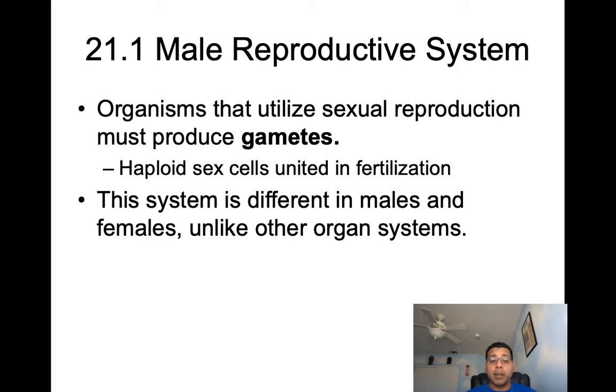Unlike other systems, we'll see the reproductive system is going to be slumber until puberty hits, and it's not going to be involved in maintaining everyday homeostasis. Also, I'd like you to know all other organ systems in the male and the female are going to be the same. Our heart and a female heart is the same. The size may vary a little bit. Our lungs, the female lungs, we'll see all organ systems are going to be the same in males and females.